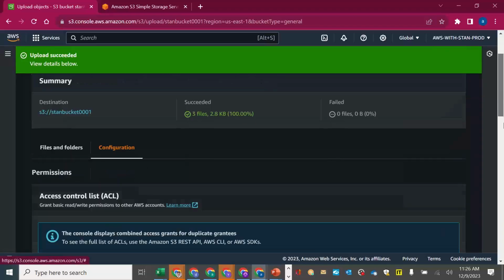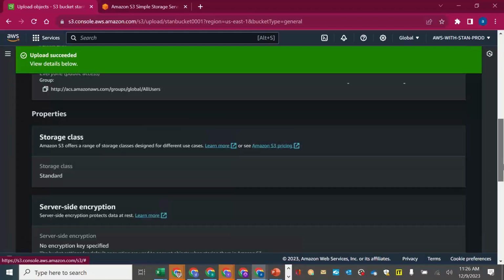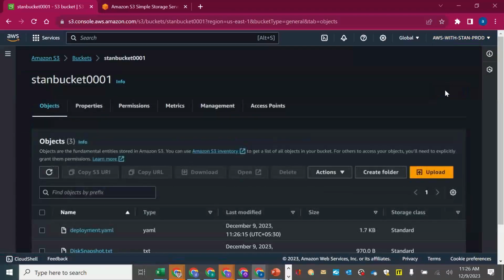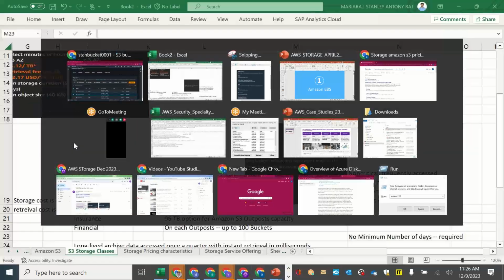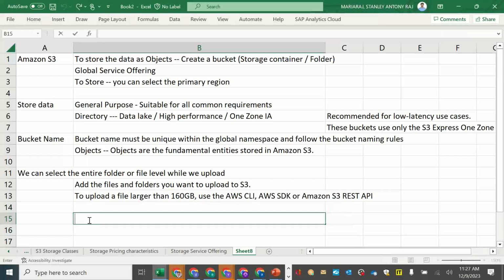You can also go and change the permissions here if you want to. You can also go and change the storage class if you want to change it later. Those options are available. So after I close this, I can just go to some of the files here, and then you can also go and download. You can also copy the S3 URI. S3 URI is a unique resource identifier that you get to access from your application. It's like a network share kind of thing, right?